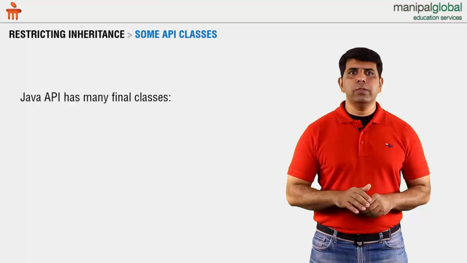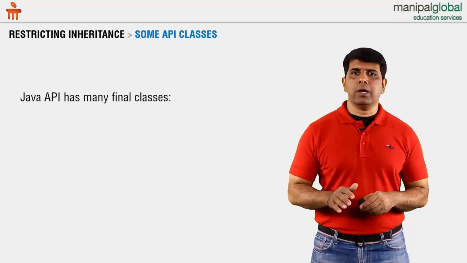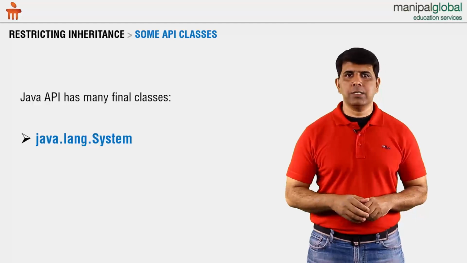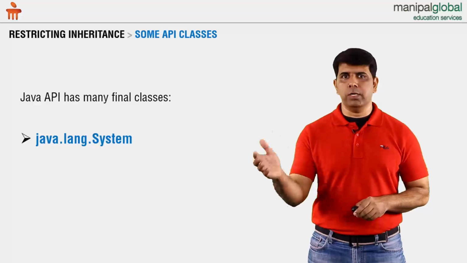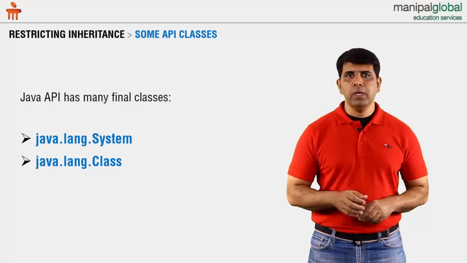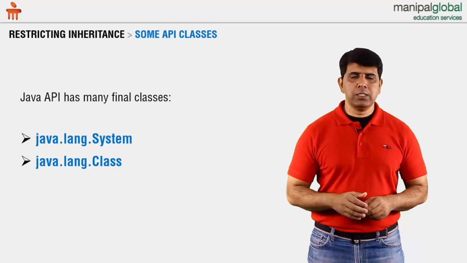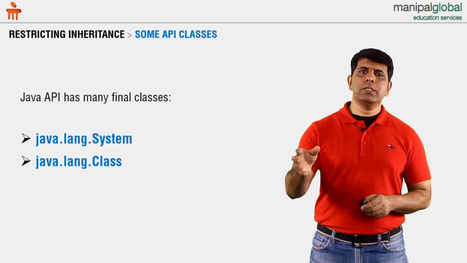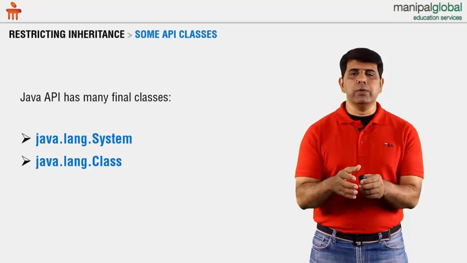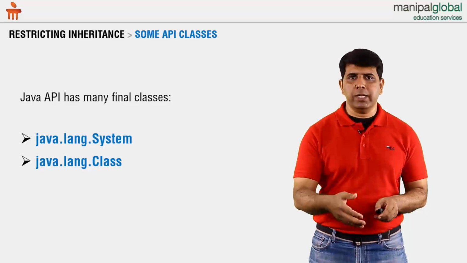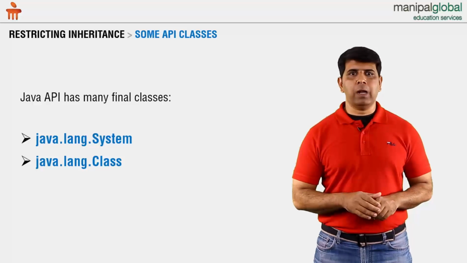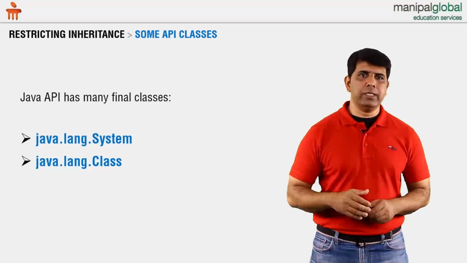Now in Java, there are many classes marked as final. Just to take a few of them, there is java.lang.System. This is where you'll say System.out.println, System.in and so on. This class is marked as final. Then this is java.lang.Class. An object of this would represent some class, such as your Product class or Television class. This class can give you information about what the members in that are and so on. Not to go deeper in that, you need to know this is a final class, which means you can't create your own class extending this.